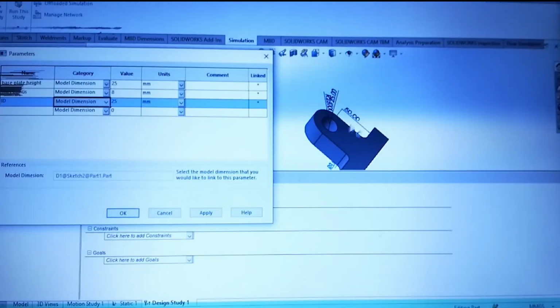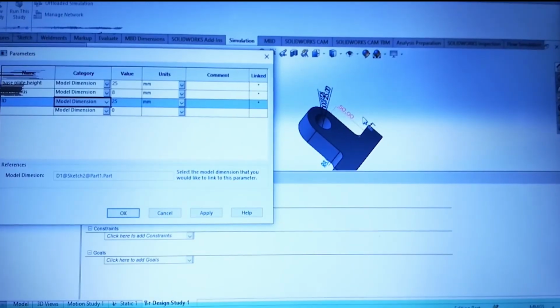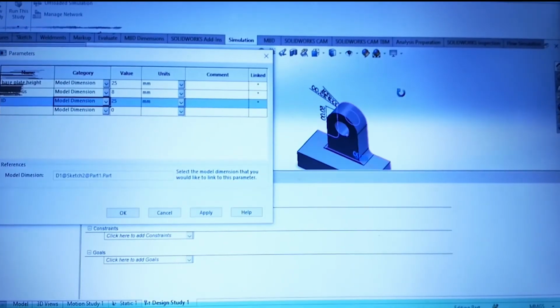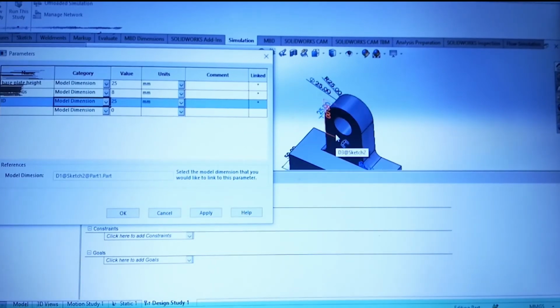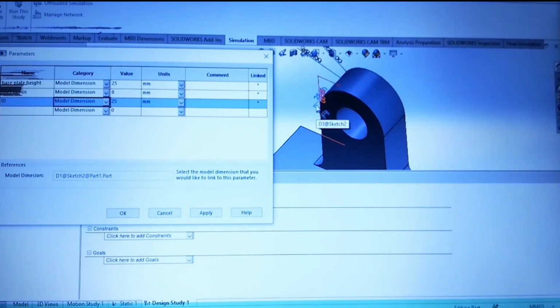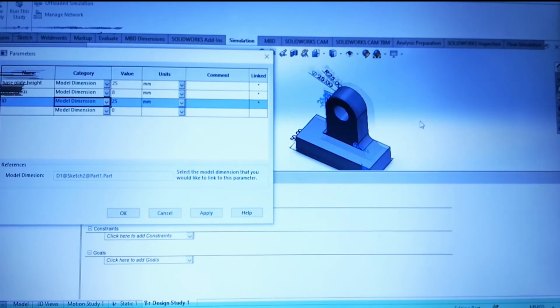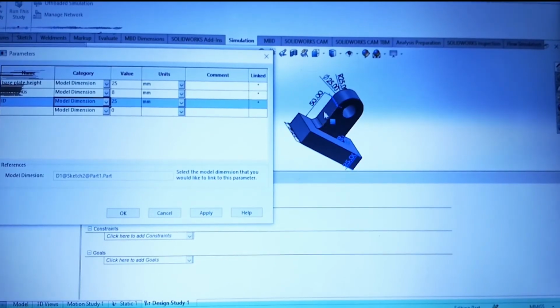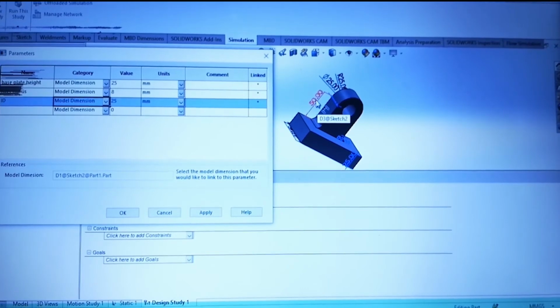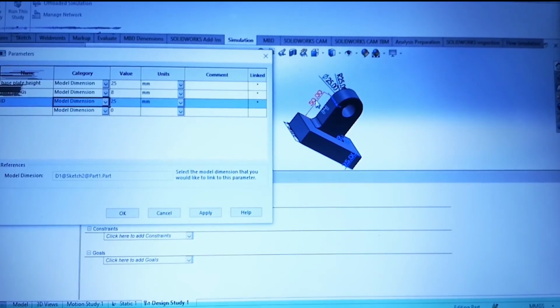Any other thing we can take? We can take a lot of things, but I think other things are not required. These are enough. You can do one thing. The height of this one was how much? 50, right? The height of this one can also be taken to reduce the mass. Height has some importance. To reduce the mass, height is to be reduced. Let's see. Let's take the height again.